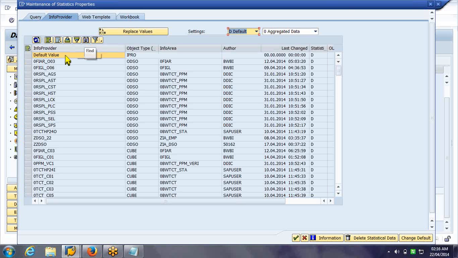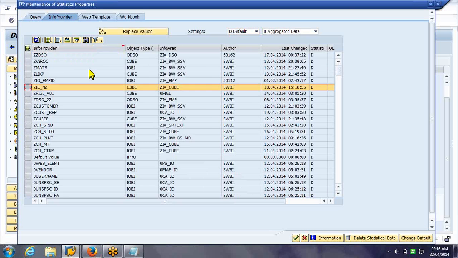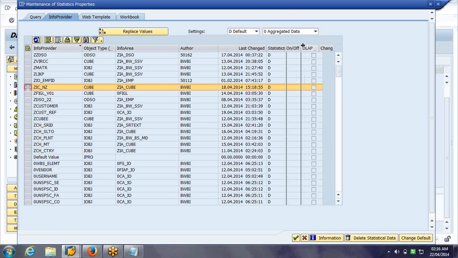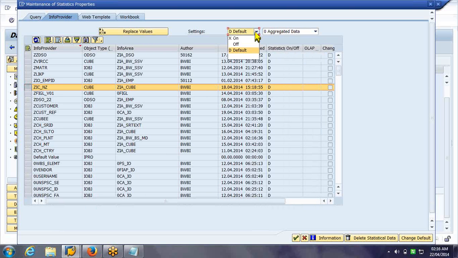This is our object. It is a cube created by me. You can see statistics is off. Default means off only. X means on.